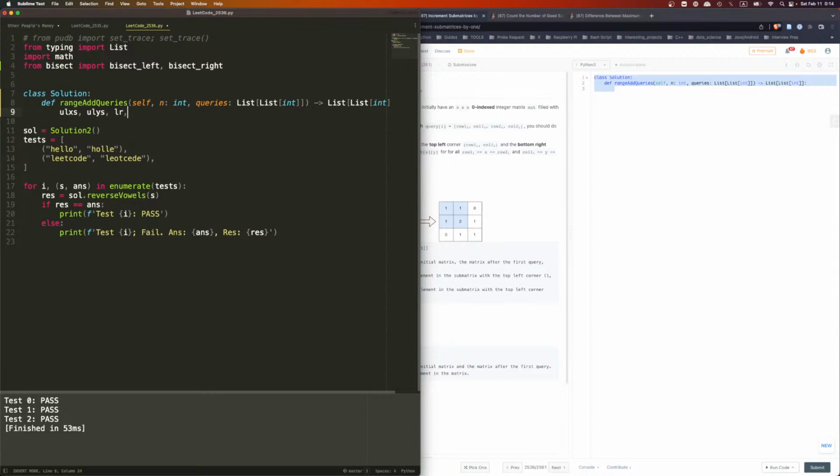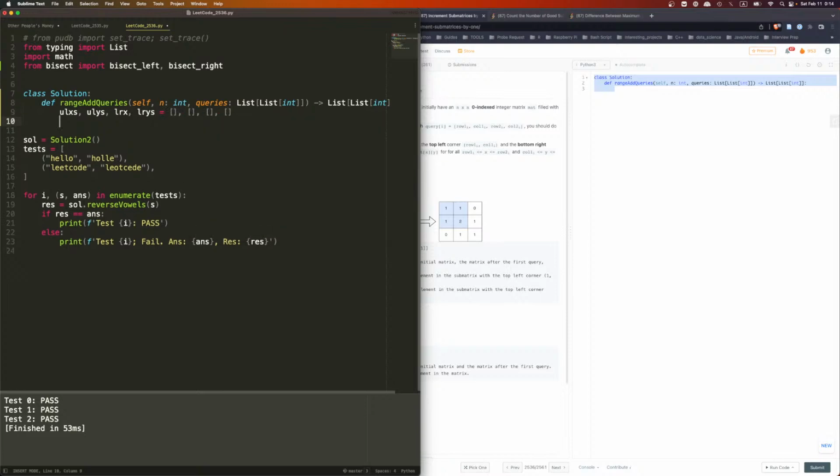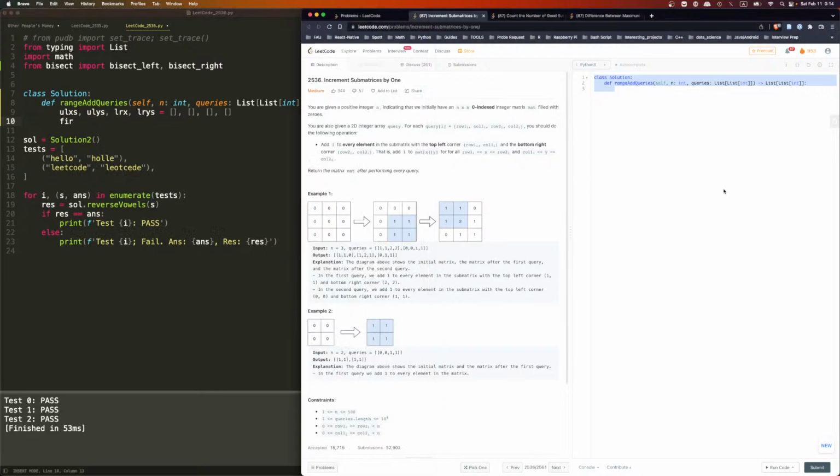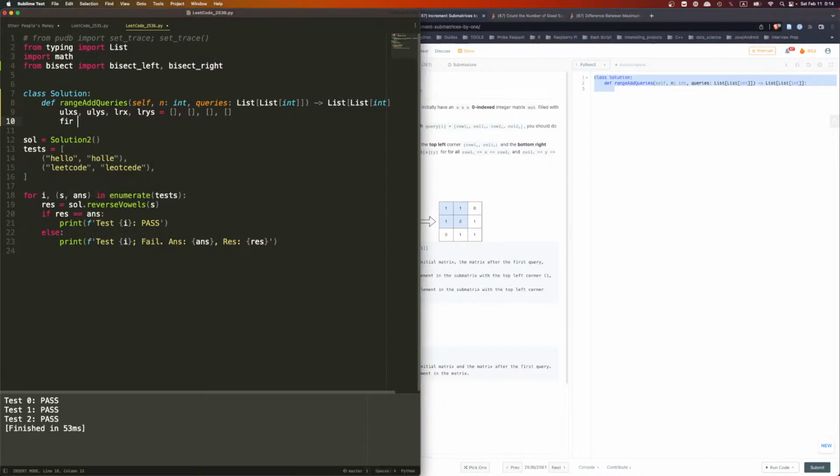Lower right x's, lower right y's. Right? 4. Upper left x, upper left y, lower right x, and lower right y.